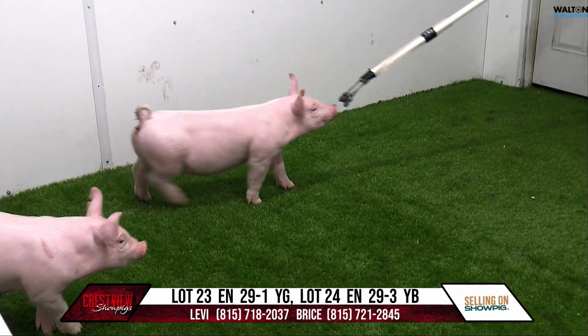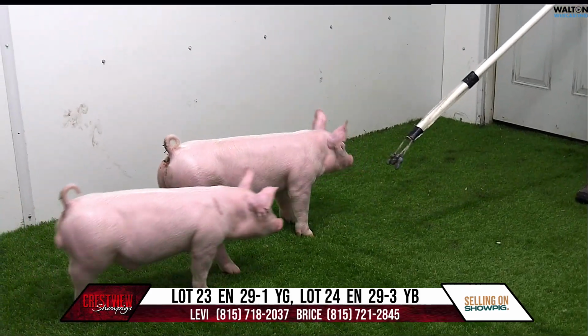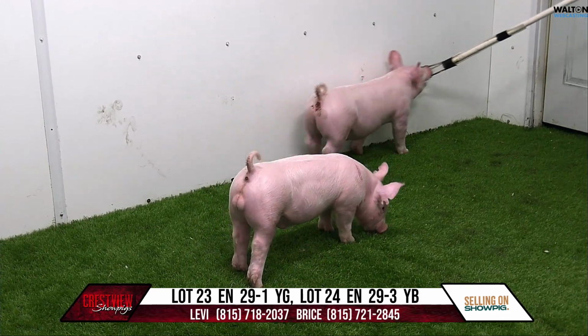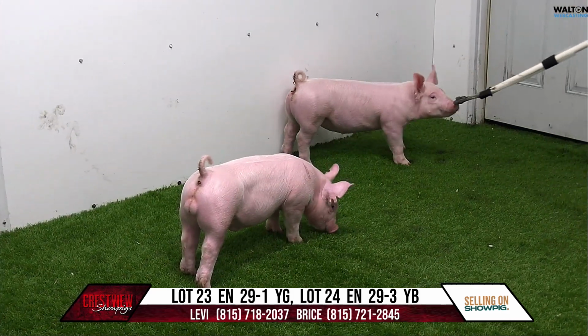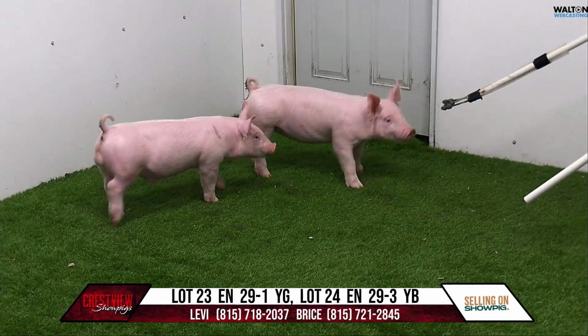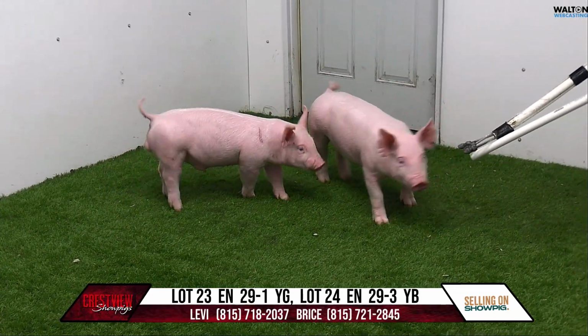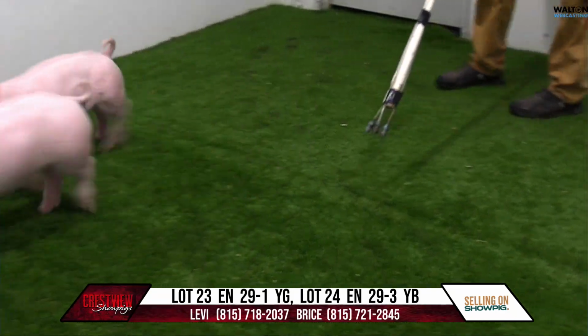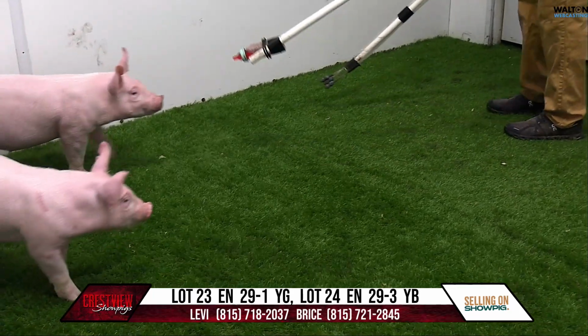Yeah, I'd say we definitely got into some hogs that you could tell the litter wasn't as big because we got some physical size here, and I guess I better not start off the way I did last time. I got some funny looks here, but they're not frail and narrow? No, no, and flat either. If you don't like Dash One, then don't buy her because I think there'll be a lot of people that will.